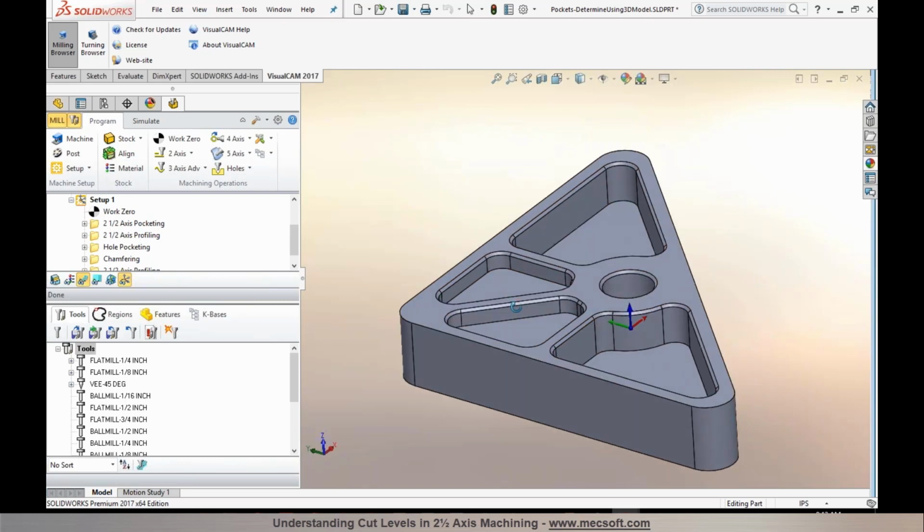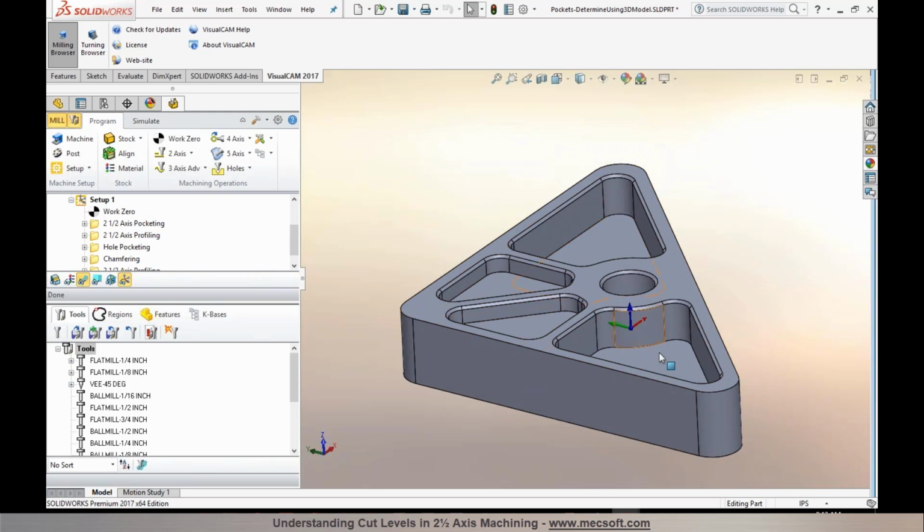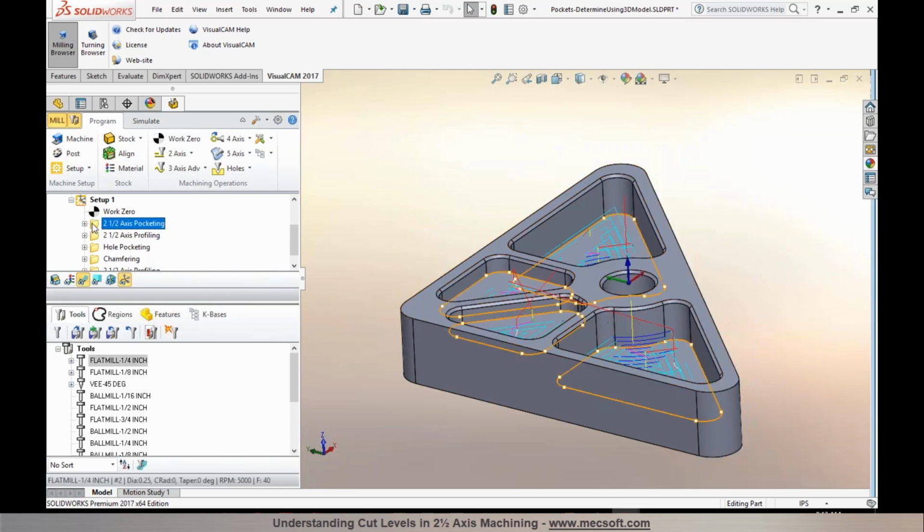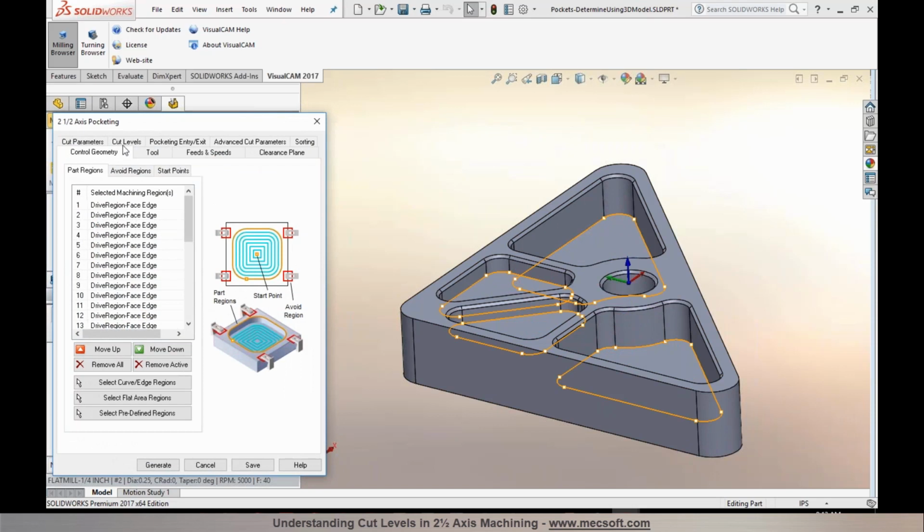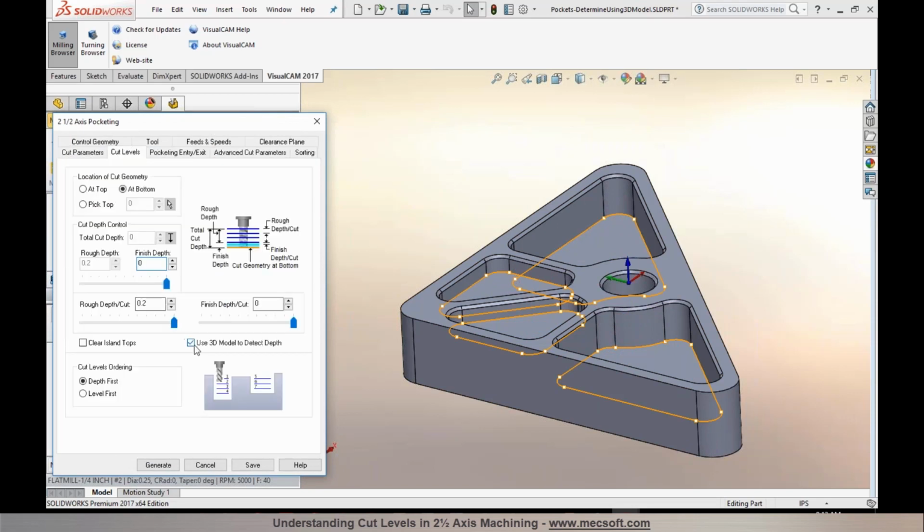These two pockets have a certain depth versus these two in here. So rather than having to program these pockets in multiple different operations, you could program them all in one single operation and take advantage of this use 3D model to detect depth.